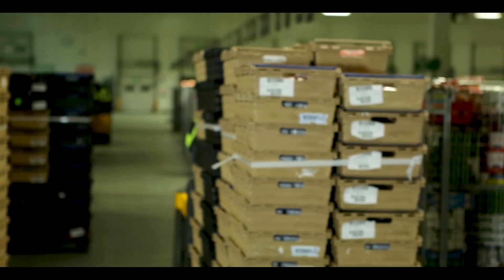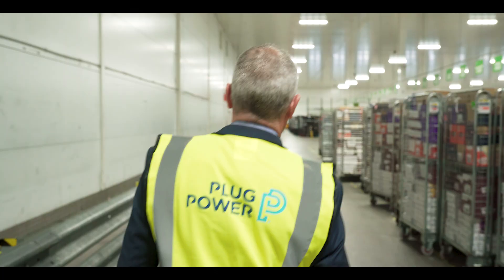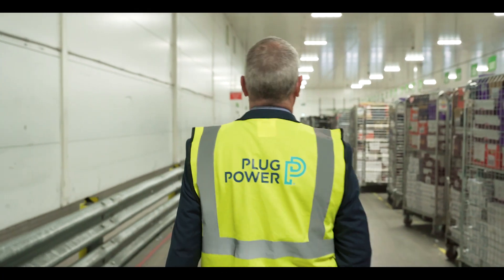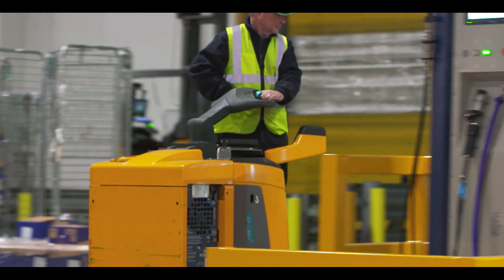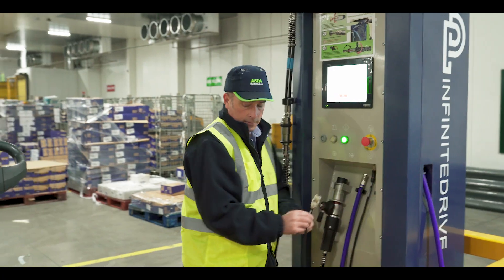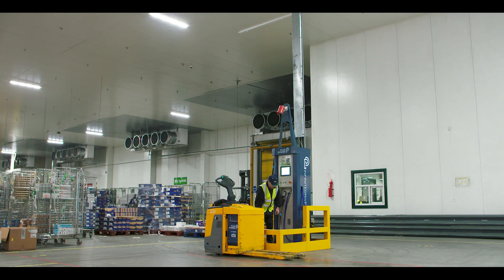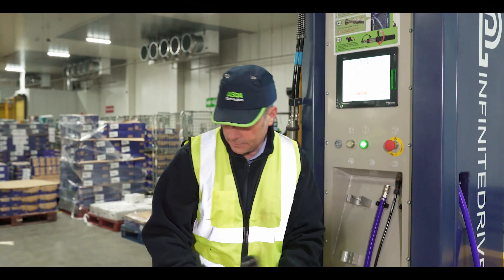Currently the process can be quite labour-intensive — at times we can use two colleagues and there are lots of moving parts. But using hydrogen to fuel our MHE fleet, the actual refuelling process can take as little as 60 to 90 seconds. The training is very simple and it allows our colleagues to work more on the operation and spend less time worrying about their equipment.